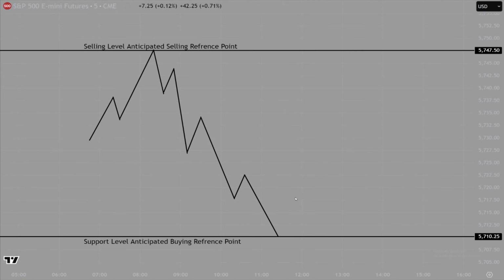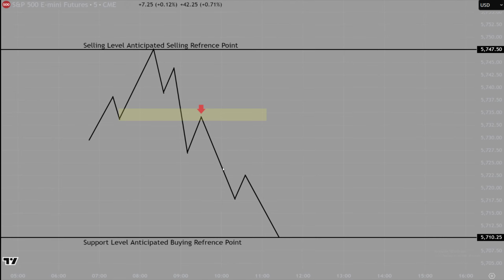As for a bearish breaker, price trades and delivers into the sell level, displaces lower below the previous low that took out this liquidity event, then retraces back into this level and sells off, going to either the buying reference point or to another liquidity target based on narrative. This is all just trying to teach you the basics, but there is narrative involved. This is what that would look like. Okay, so let's get into more nitty-gritty stuff.